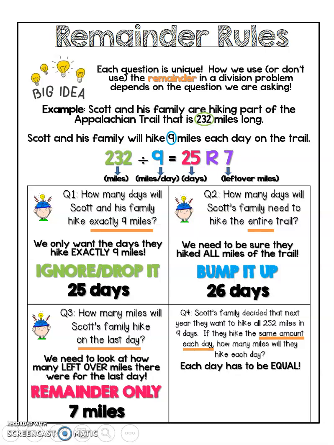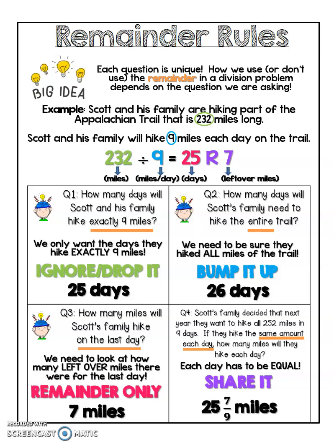In order for all 9 days to be equal, I'm going to hike a little bit more than 25 miles per day. That means my answer is not going to be a whole number. I can share the remainder and turn it into a fraction in this kind of question. To do that, I take my remainder of 7 and I write it as my numerator, and my divisor of 9 and write it as my denominator. So that means if I'm splitting that apart equally, my answer would be 25 and 7/9 miles every single day.